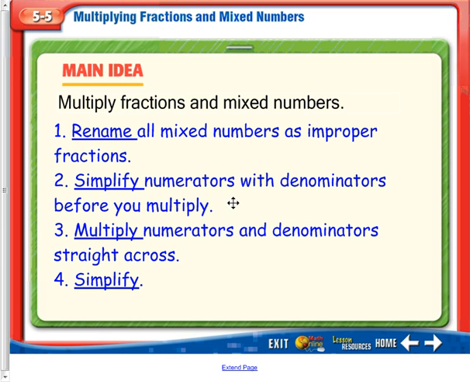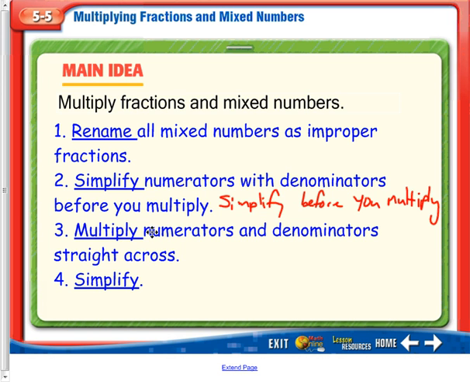So there we can kind of say something that rhymes a little bit to help us remember this. Simplify before you multiply. So we can actually simplify the problem before we multiply, whereas in addition, we would add and then we'd simplify at the end. You're always going to want to check to be able to simplify at the very end again, but if you simplify before you multiply, you're probably going to end up with pretty small numbers that are nicer to work with than just multiplying the numerators and denominators as they are.